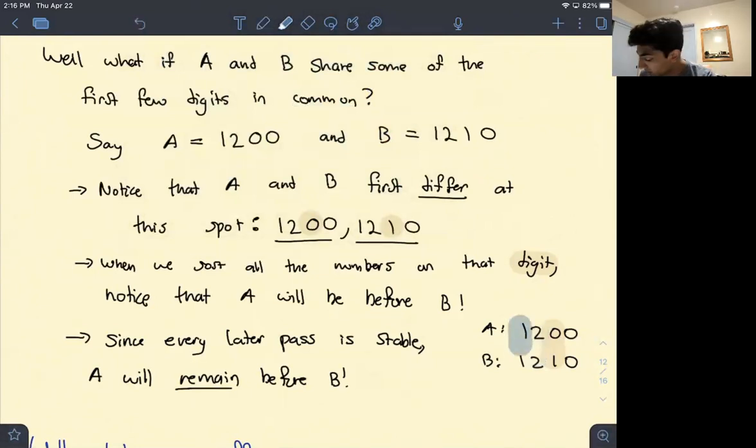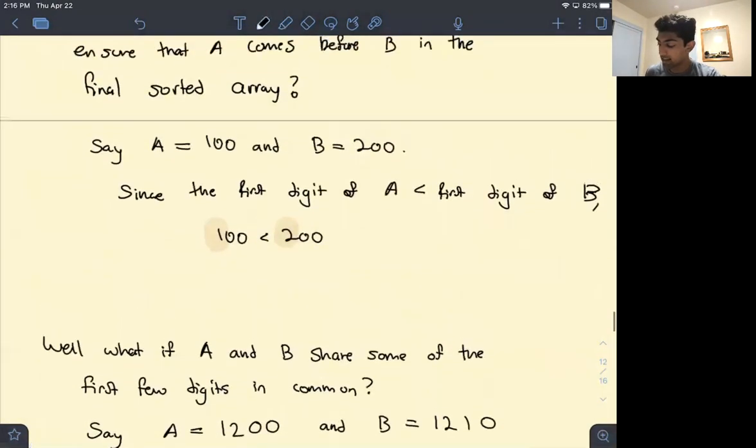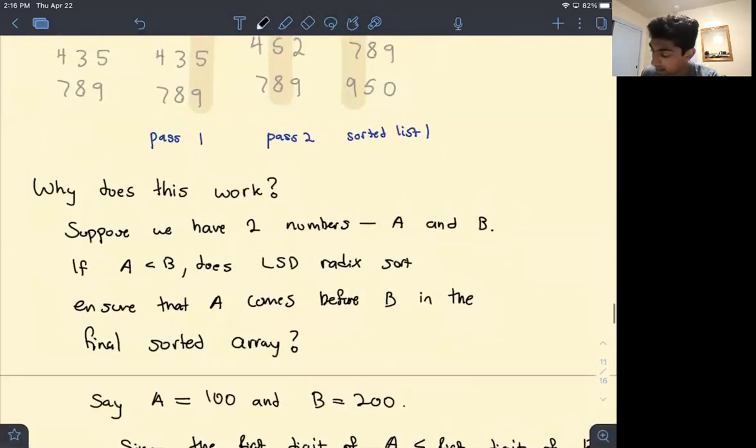Then when I sort on this one, A and B preserve the ordering because it's stable, right? And then what we'll notice is that A must be before B in the final answer. And what we can say is that whenever we have any pair of numbers, A or B, LSD sort will ensure us that A comes before B in the final sorted array. So we know that LSD sort actually works.